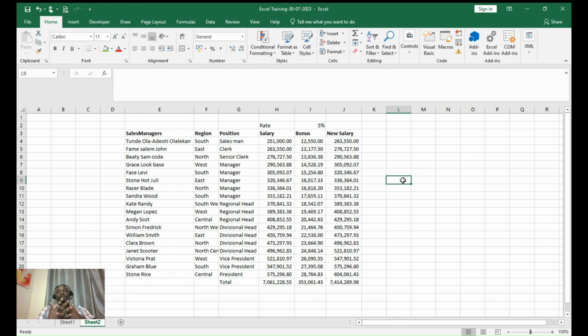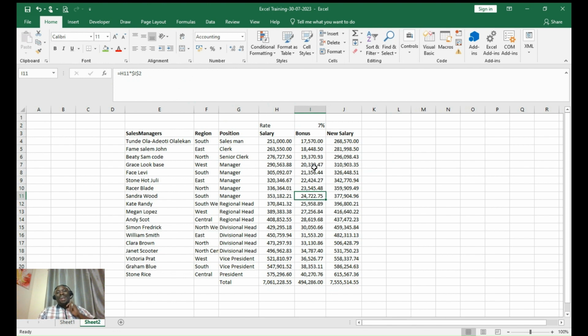Now, what's the value of this? Why do we need to do this separately? You discover that if your line manager, or the board or MD, depending on who you have a responsibility to, comes and says, you know what, we just finished a meeting now. I think based on the profit we made this year, please increase the bonus by 2%, meaning make it 7%. All you need to do is just come here and change this 5 to 7 and click enter. You see, all the cells changed, all the values changed because it's still referencing this and it changes.